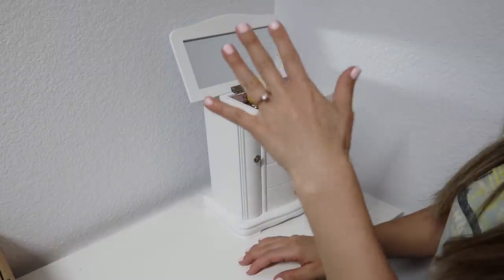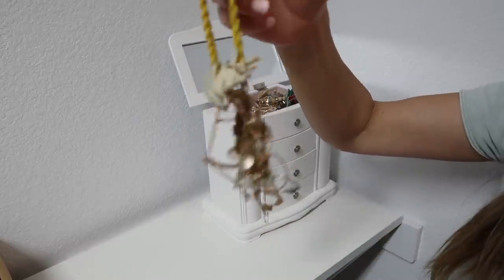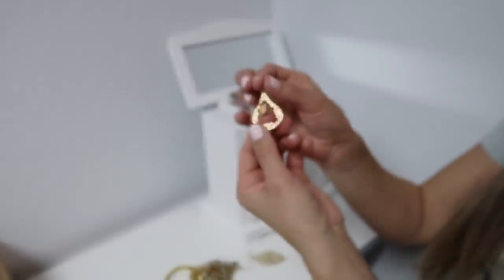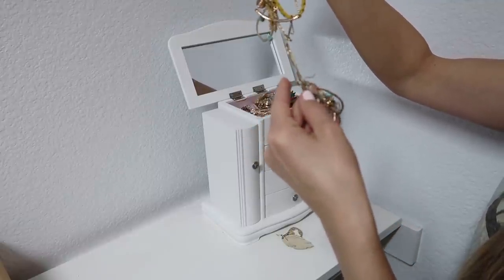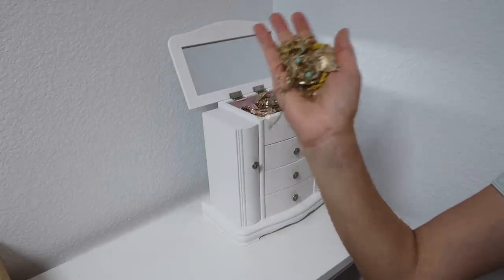I laugh because 99% of this is costume jewelry. My wedding ring - I guess I'll put that back on, but I haven't been wearing it lately because it scratches my kids. It's just a knot of jewelry here, and I can already tell I'm decluttering a lot of this. Some of it looks rusted, which means it infects my ears - not what I want. I'm going to throw away any with rusty ear holder socket things. I can't even untangle this, and looking at everything in this tangle, none of it is valuable - all costume jewelry I haven't worn in years. I don't feel bad getting rid of it. I'm counting this whole mess of a ball as one item.